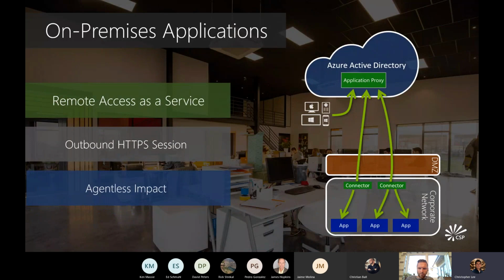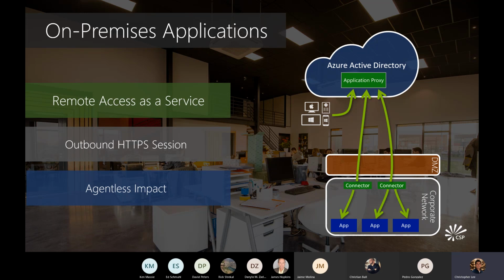So Azure really can be more of your single point of operations when it comes to working with third-party applications. When we talk about on-premise applications, though, we do need to use a tool called the App Proxy, the Azure Active Directory App Proxy, AAD, if we all like acronyms. But you can think of this really as remote access as a service, because what that proxy connector does is it creates an outbound session from your internal network that talks to your application, but also talks to Azure. So we don't have to open up firewall ports. We don't have to open up any kind of special network routing for this to work.